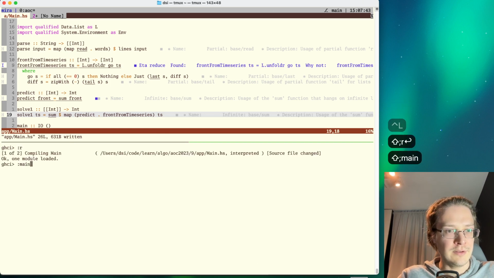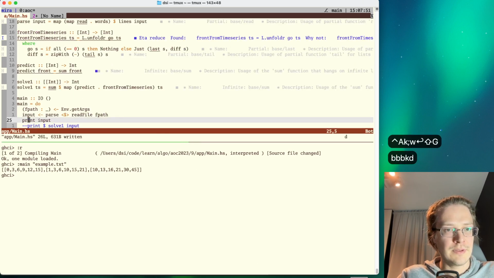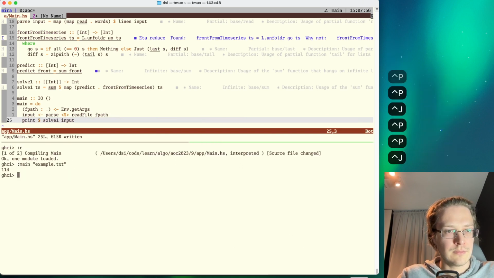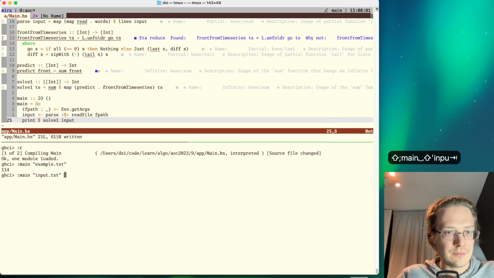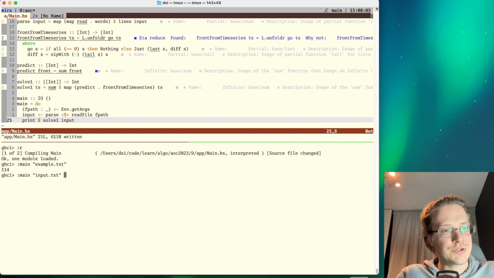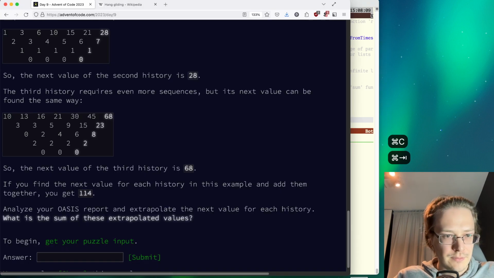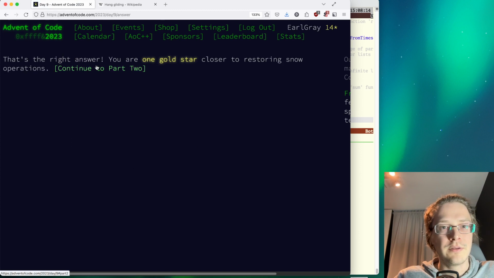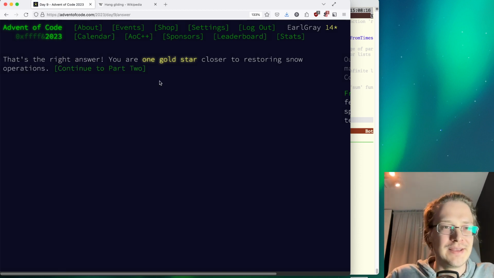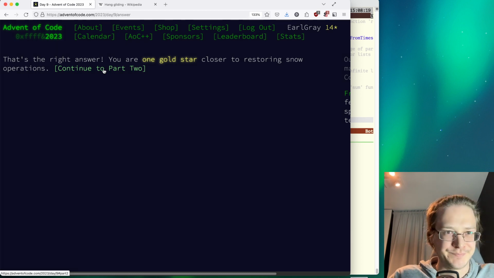Okay, is that it? 113. Okay. I don't think there is much to slip in the cracks here, so let's just try this number. Done. Yeah, Haskell is ideal for this task.